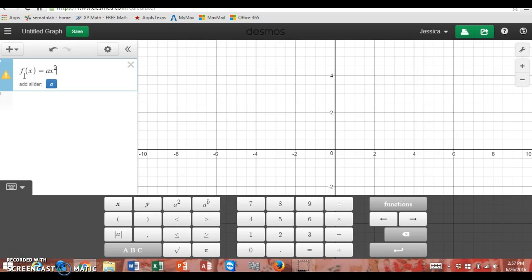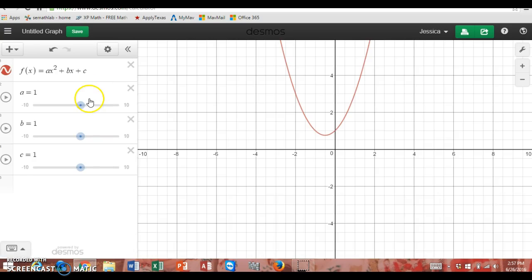I teach Algebra 2, so I love all the graphing that can be done in Desmos. So I'm just putting in the standard form of a quadratic equation, and I love how the sliders just pop up like that. If I want a slider for all three, then I just click on all. And now the sliders allow me to change the value of A to see what it does to the graph, or B or C. So of course if you wanted to just highlight one of those parameters, you could just do a slider for one of them.